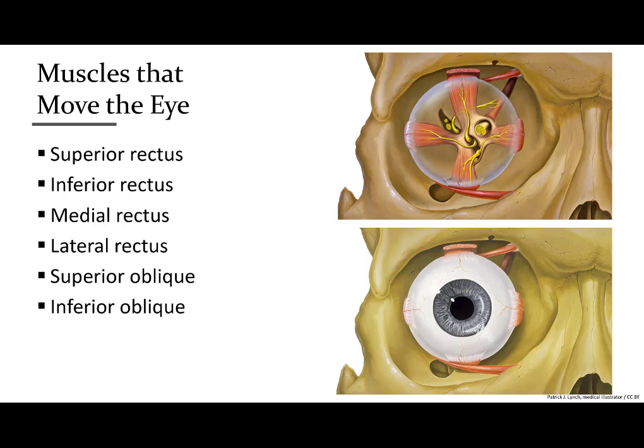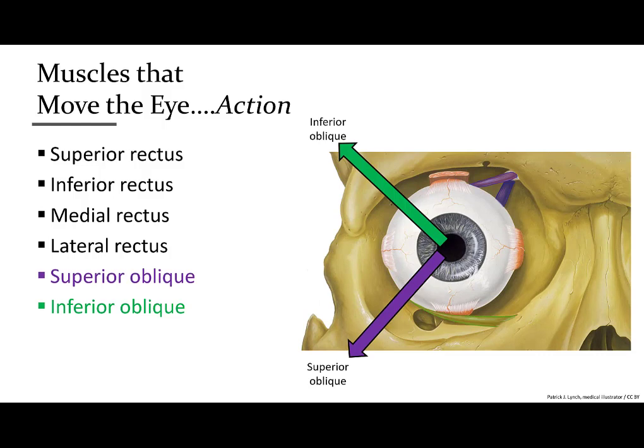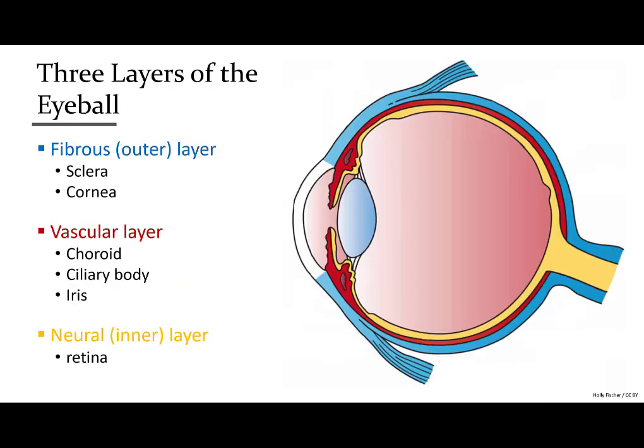The arrows indicate the direction of movement for the four rectus muscles: superior, inferior, medial, and lateral rectus. The oblique muscles have a direction of movement opposite to their location. The superior oblique pulls on the eye from above but directs the pupil down and lateral, while the inferior oblique moves the eye up and lateral. The eye is made of three distinct layers: the outermost layer gives shape, the middle layer adjusts for light, creates fluid, and focuses the lens, and the innermost layer detects light and tells our brain what we see.